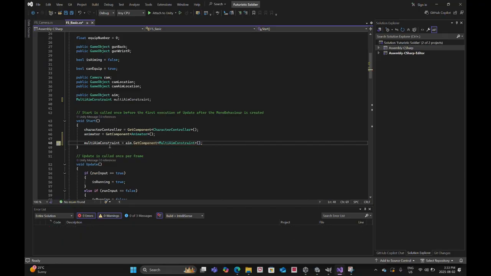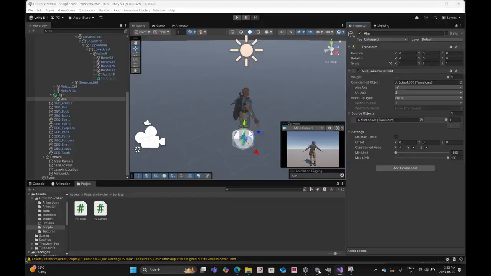So basically what I'm doing is getting a reference to this multi-aim constraint that's attached to this aim here.